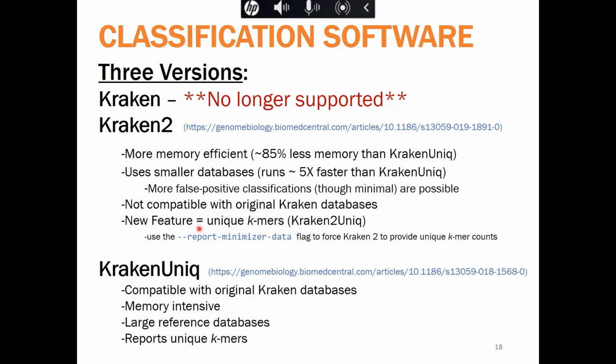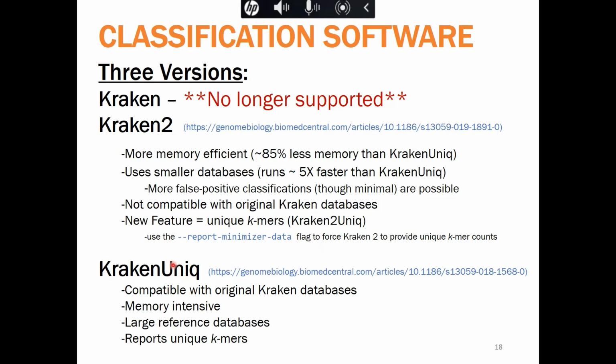Now, unfortunately, this is not generated by default. So if you did want to get the unique k-mer counts, you would have to include the report minimizer data flag in the script when you're running Kraken 2. And that's what we're going to be doing today at the end of the workshop.